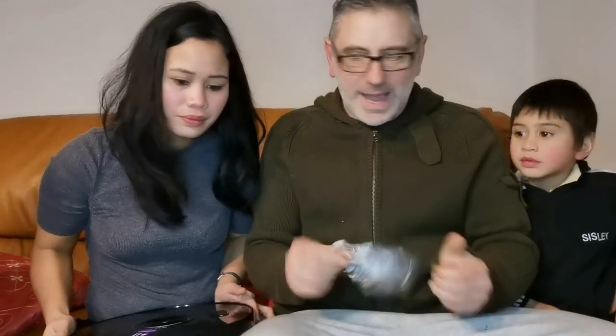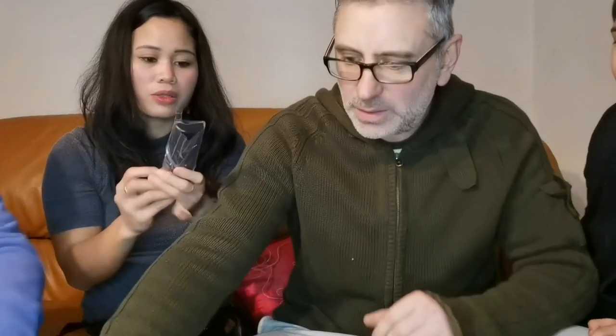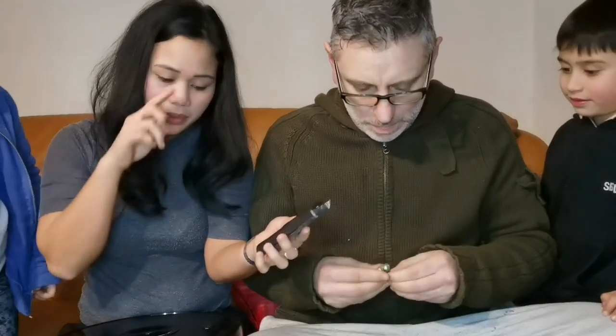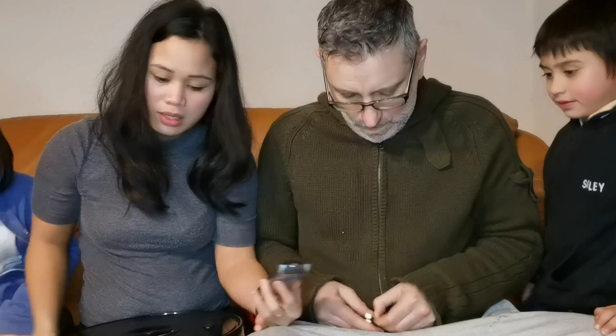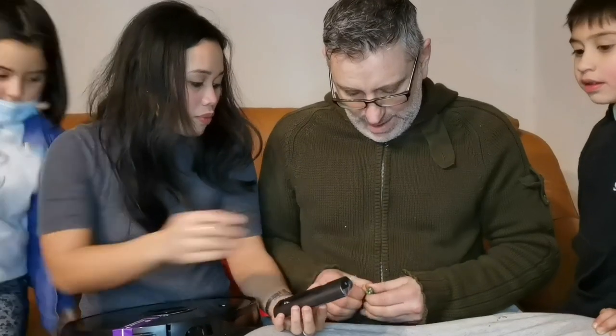Now I'm gonna plug in the charging base. This is the charging base. Firstly, the robot will automatically go back there. Okay, guys, let's put the battery here. They also provide two batteries. So let's start first, guys, with the manual, and then later let's try also the application.